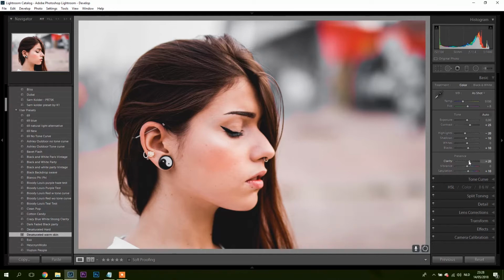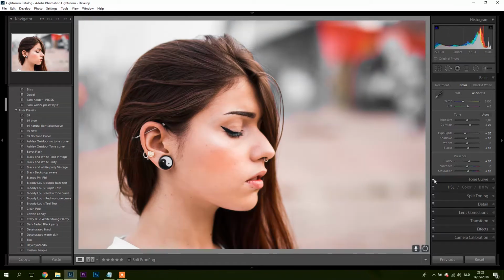Normally I don't like to add a lot of clarity to portraits and stuff, but if I go for the desaturated look, I think it adds like a little bit more like a pop, and it really suits the image, because desaturated is always in a way kind of strongly edited, so you can also go a little bit more crazy with the clarity. And then the saturation I did +10 to give like this warmer tone to the skin tones.